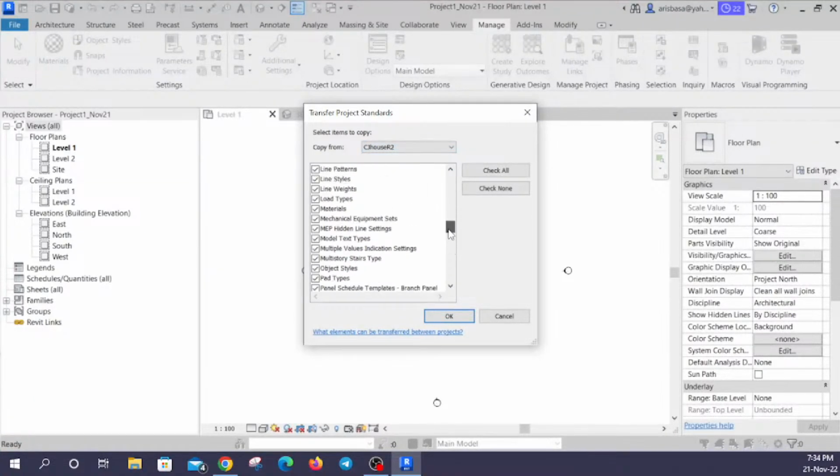Okay, that includes materials, project info. We don't need to copy that, of course. And what else? We want the other ones. Wall types. We need the wall types. Sun settings. Yeah, that's okay. Sizes. Almost everything except for the project information, because we need to update it based on the current project that we have.